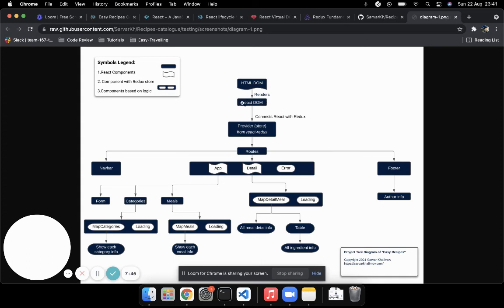As you can see, here is React DOM, then HTML DOM renders that React DOM. Then we have a provider here. I think it's time, so I will be short. We have here the Redux-linked containers, which are also components. Then we have all the other components as well.